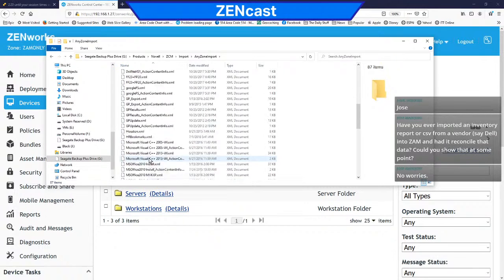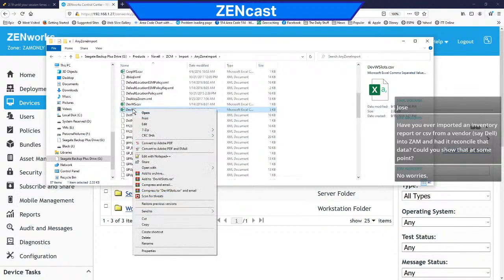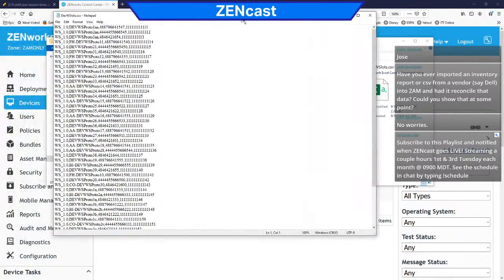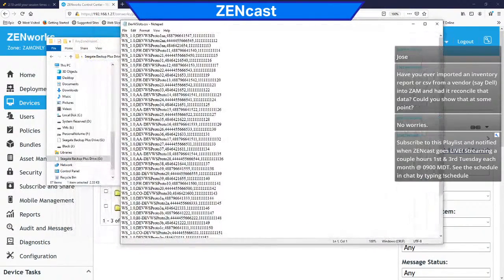So let me see if I have my lots. There's my lots. And edit. Okay, so for instance, I want to create these, they came in from Dell, let's say, and it's a development workstation, proto lab, 1, 2, 3, 4, and so forth.